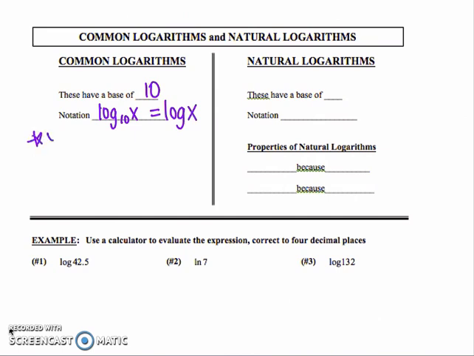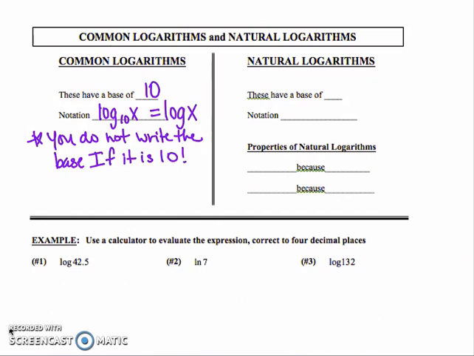So note, you do not write the base if it is 10. Now that's only true for log base 10 because it's the most commonly used log, so we just drop the base and we just write log x. But everybody knows that if you see the word log and you don't see a base, that is a base of 10. That your calculator will calculate a base of 10.